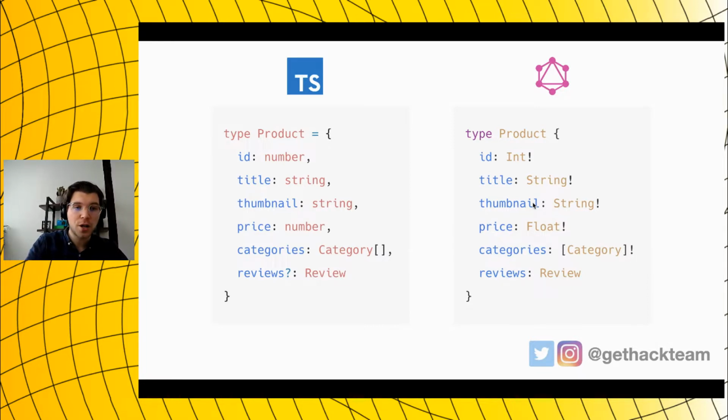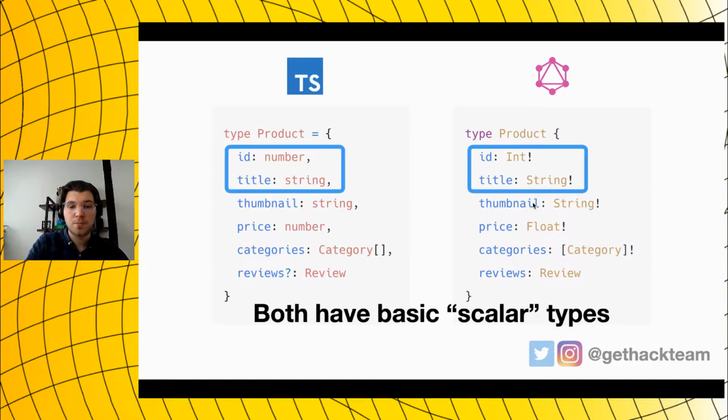So if you look on the left side, you can see required fields in TypeScript because they don't have a question mark. And on the right side, you can see actually everything is optional, which is different from TypeScript, where everything is required unless you specify it's optional. In GraphQL, every field is optional unless you specify they're required by using the exclamation mark. So you can see some subtle differences, but the differences aren't that big, and they're quite overseeable.